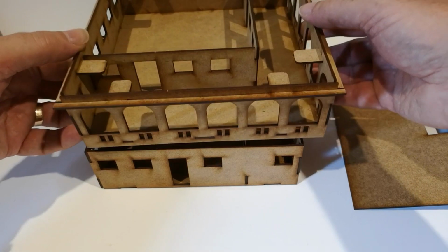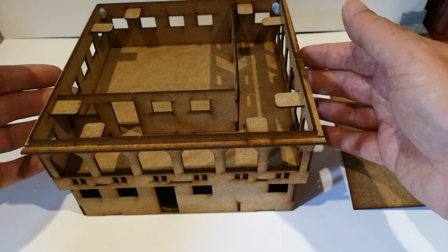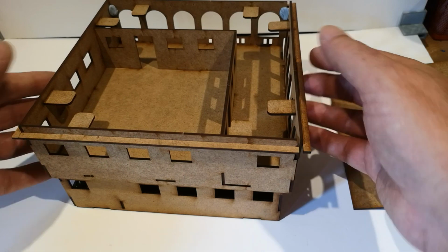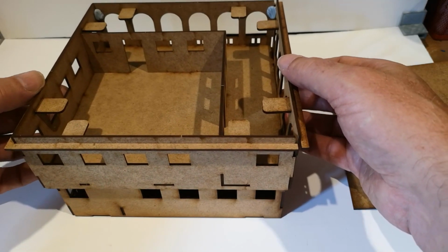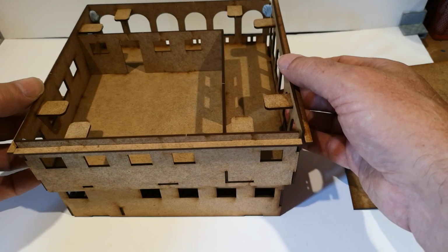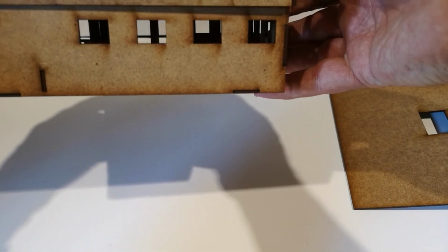Now this just fits over the top of the bottom floor, but again, I don't know if you can see that, there is quite a lot of leeway. So it's not a snap fit that you might get with a Sarissa building. It's kind of just perched on there any which way you like, really, which does leave it open to twisting and being at a slightly awkward angle. So if that's important to you, that's something to bear in mind.